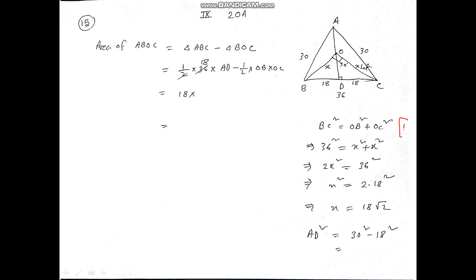Applying Pythagorean theorem, since this is 90 degrees, the hypotenuse BC is 36 squared equal to x squared plus x squared, which is 2x squared. So x squared equals 36 squared divided by 2. This is 2 times 18 whole squared, which equals 2 times 2 times 18 times 18. So this becomes 2 times 18 squared, and x equals 18 root 2.